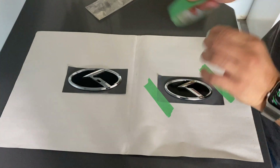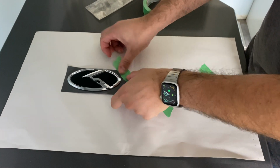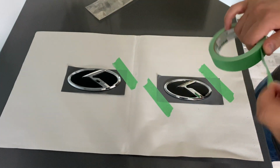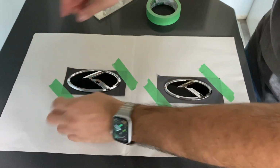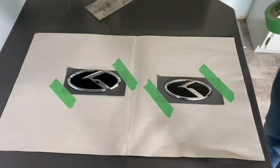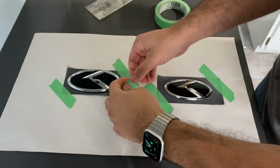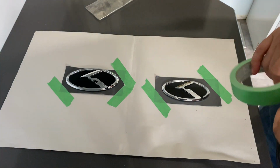It is a two-step process. The first step is a base coat that I'll be applying. It does take about 3 to 4 coats in total and about 20 minutes between each coat. So make sure, if you do try to do this, you give yourself plenty of time for the base coat and then the clear coat after to harden. It's probably a whole day type of thing, so keep that in mind if you attempt this.